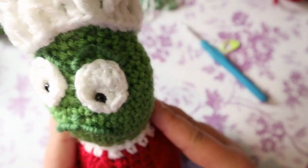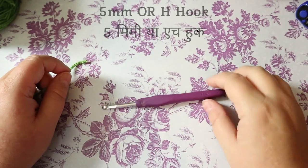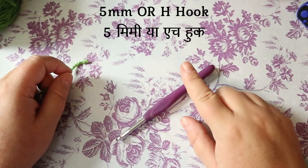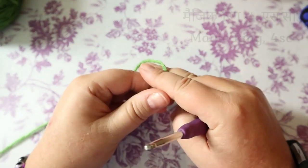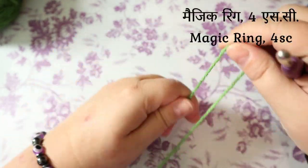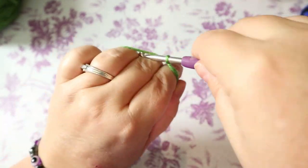Anyway, that's my guy so far. We got to do his arms and his legs, and then we're all done. So we're going back to a 5mm, which is an H hook, and we'll start with the arms. So start with green, and we're going to make a magic ring with 4 single crochets in the center.